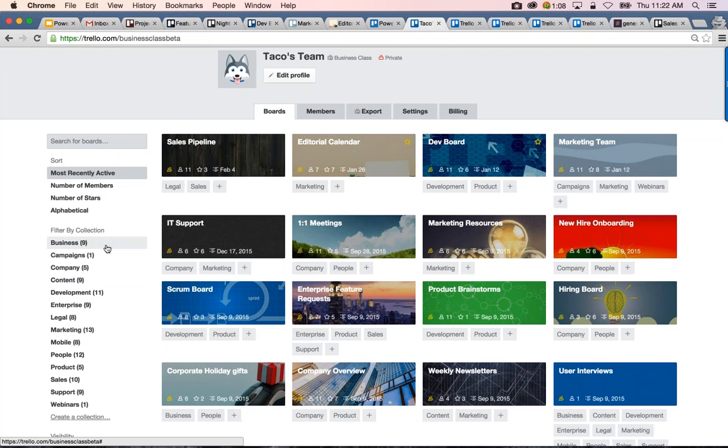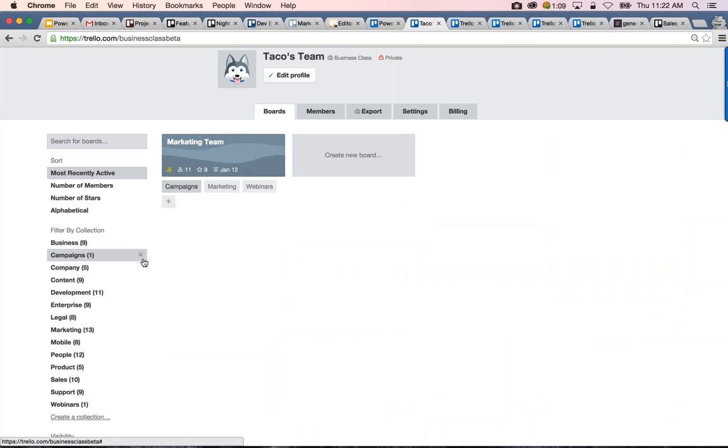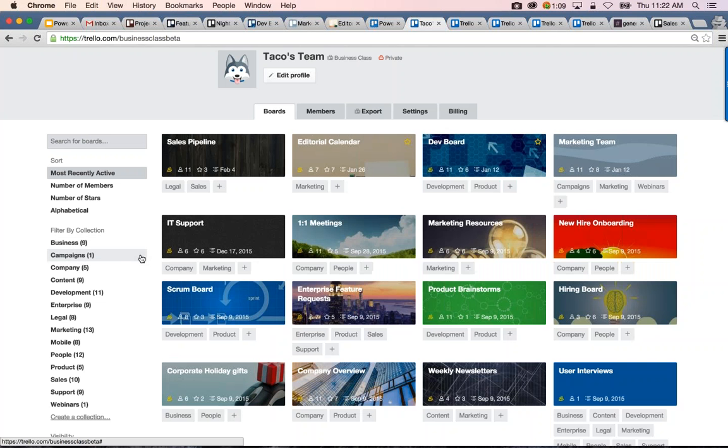Collections are a way to organize boards into meaningful categories, making it possible to associate boards by project, group, or anything you want. Collections are completely customizable to your team structure, and you can create as many collections as you want. They can also be filtered, so you can quickly surface the boards that matter to you most for the projects that you are working on.